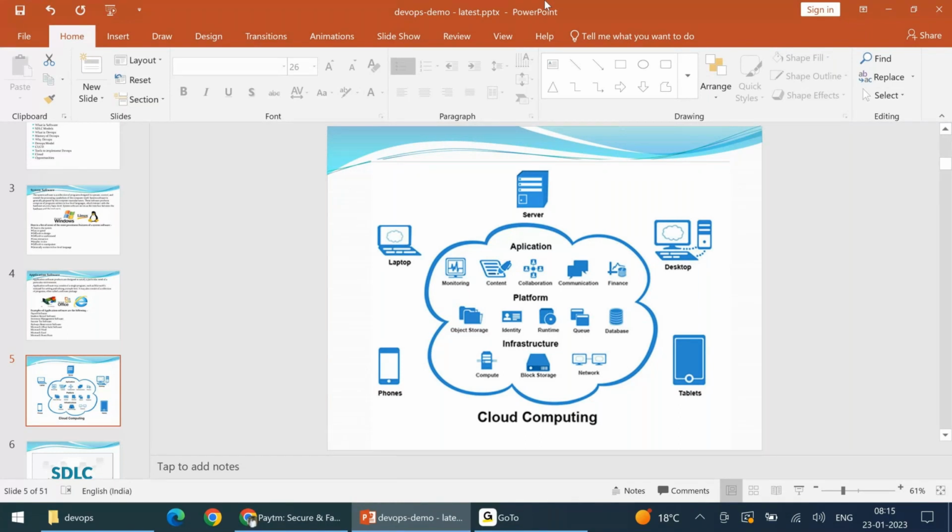The operations are whatever you want to manage. For example, I want to deploy my code onto 100 servers. How are we going to deploy? What stack is required, meaning what packages, what software, what tools are required? All these operations the DevOps team is going to manage.